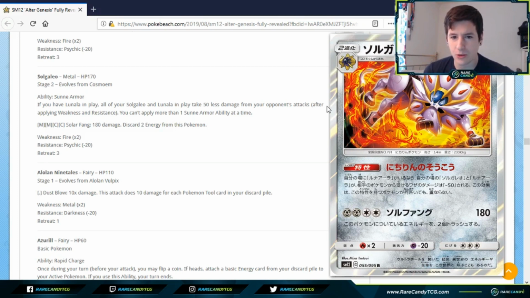Its attack, 2 metal, 2 colorless, does 180, discard 2 energy from this Pokemon. Okay, that's actually kind of a pain. So 180 is a fine number to hit for, I guess. But you're going to be two-shotting things. And I think there's probably more reliable ways of two-shotting the big Pokemon in the format right now.